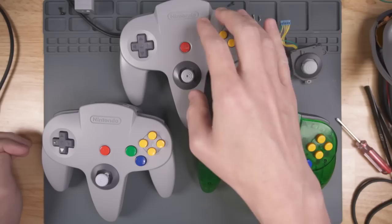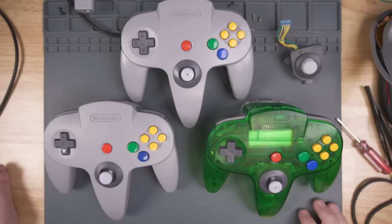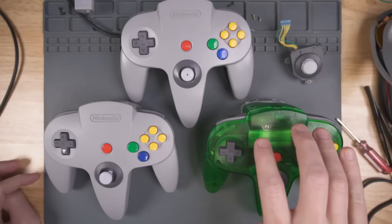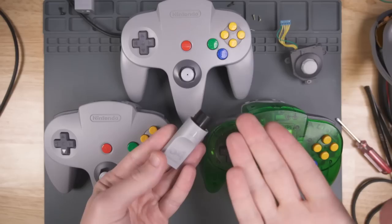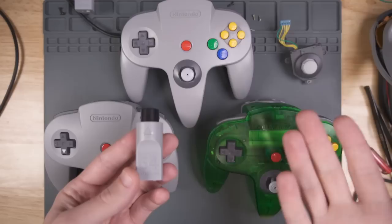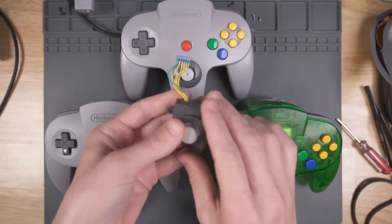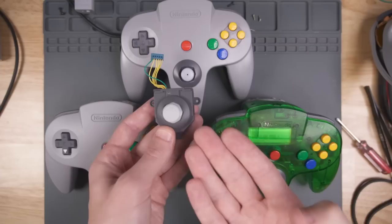Here's the bottom line. In my unprofessional opinion, if you are a Super Smash Brothers player or an FPS player, you're probably never going to beat a stock wired N64 controller. If you want the best possible performance, the stock N64 controller is probably best for you. If you're a casual N64 enjoyer, I don't think you can go wrong with either the Nintendo Switch Online controller or the 8BitDo controller with a stock thumbstick in it. With both the NSO controller and the 8BitDo PCB, you are going to need a Blue Retro receiver.